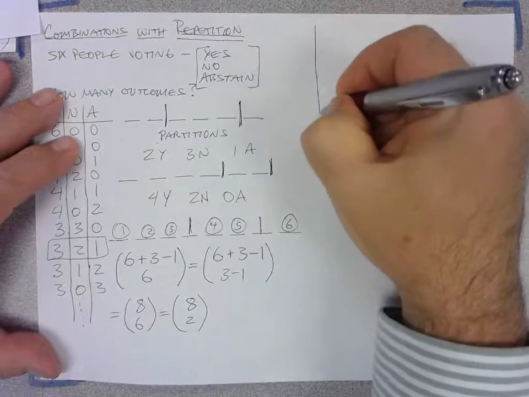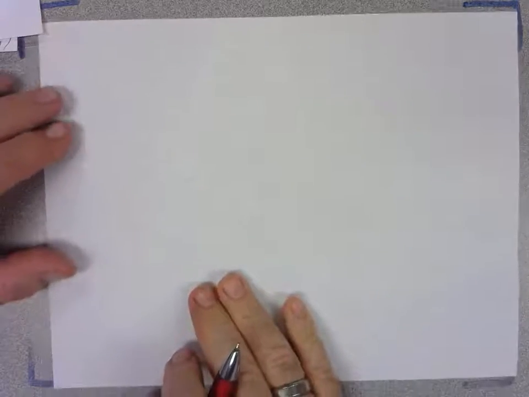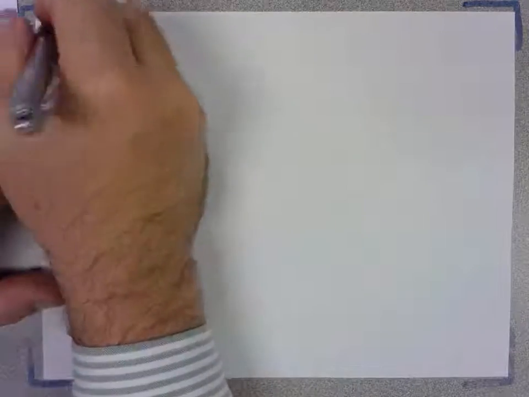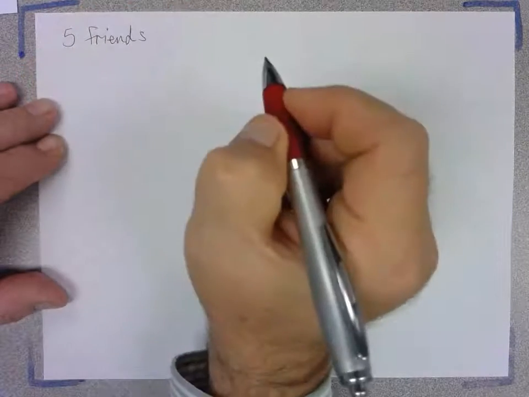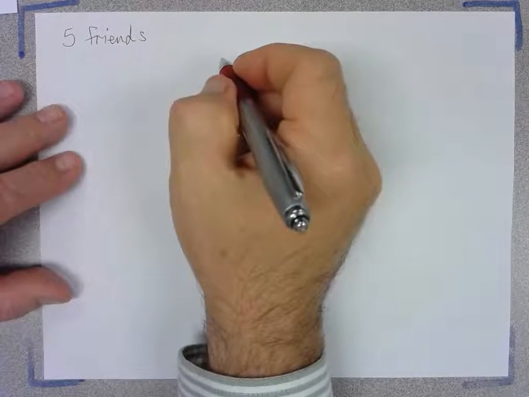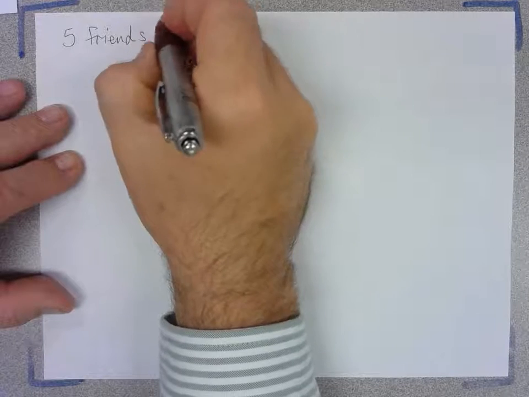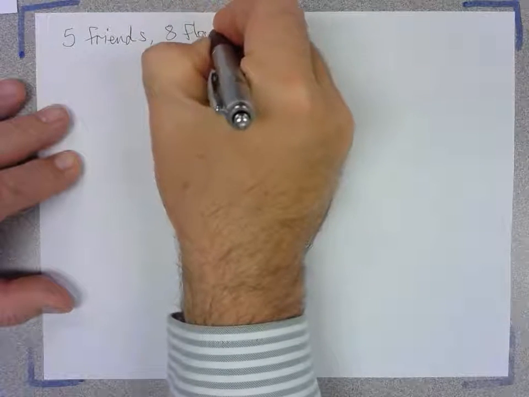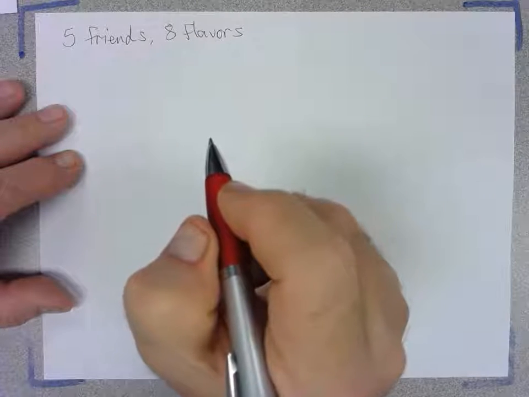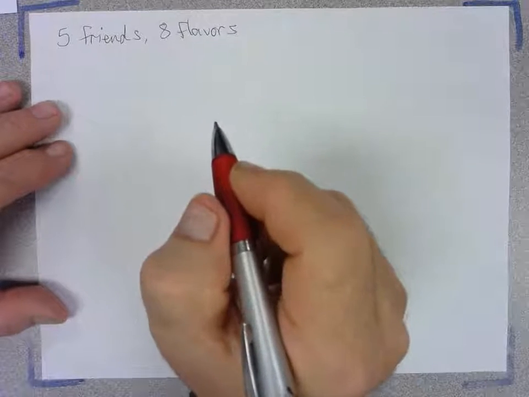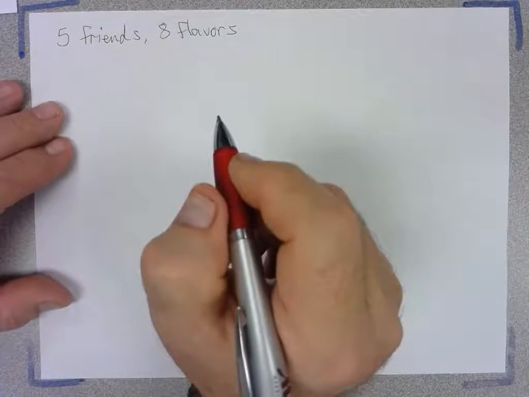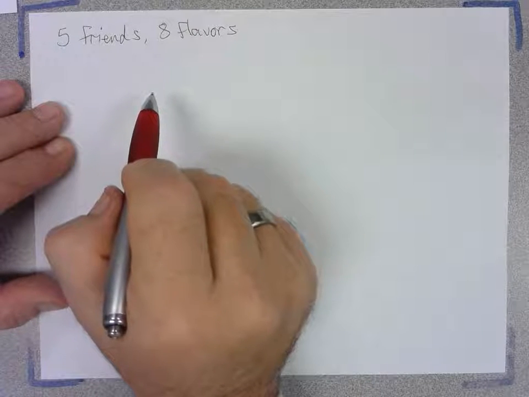All right, let me suppose that we go with another example. Let's start with a new clean piece of paper, and this time you're going to go out with your friends, so you've got 5 friends including you, and you go over to Cold Stone, and they have 8 flavors of ice cream. Now, I guess Cold Stone's not a very good example because you just make your own flavors there. So you go to UDF or wherever you can get some decent ice cream for a good price. So you have 5 friends, and you have 8 flavors.